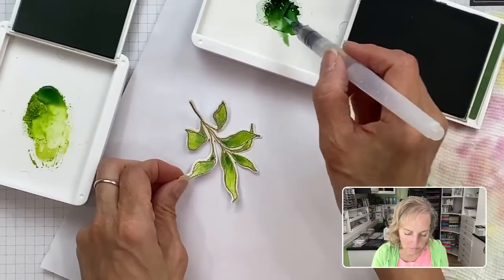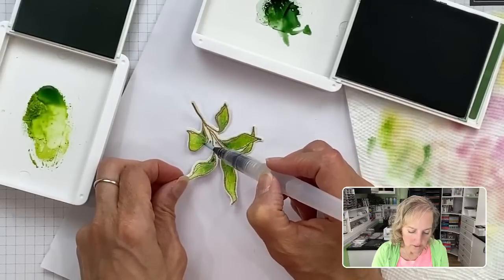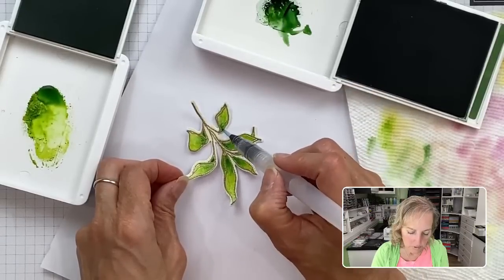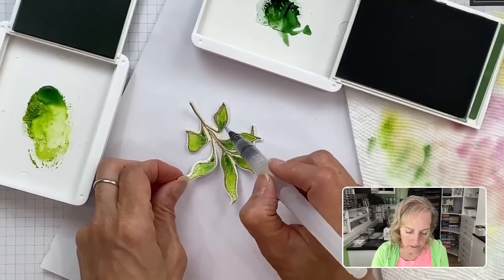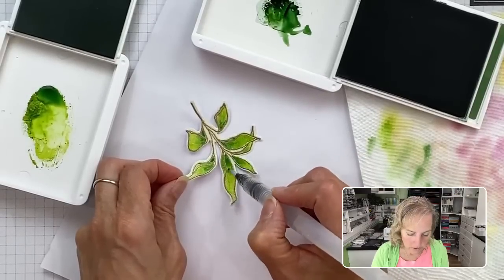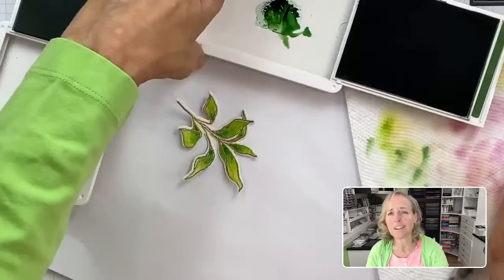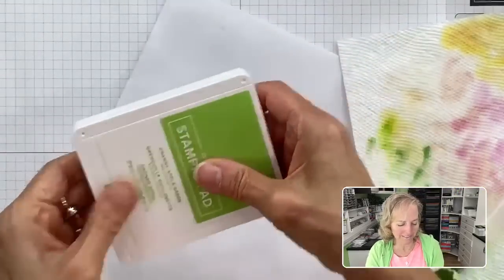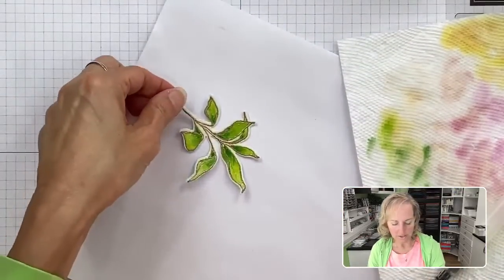Okay, I've got my green in there. I'm going to come in one more time with just a little bit of the dark green here and just kind of dab it towards the beginning part of the leaf where it connects to the stem. And you'll see the green, in this spot here, kind of veins out into the lighter color. Oh, this is so pretty in person. You guys should see it in person. Come on over. We're gonna have a party soon. House is getting remodeled. Okay, let's set that aside and just let it dry.